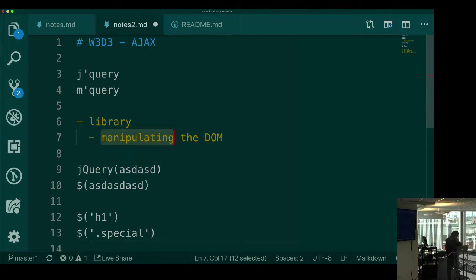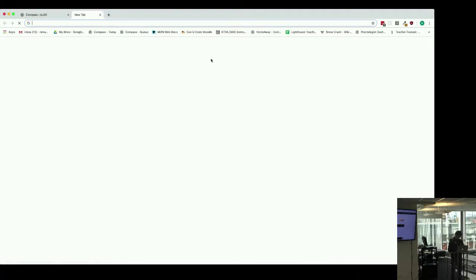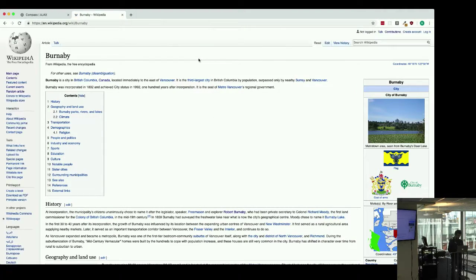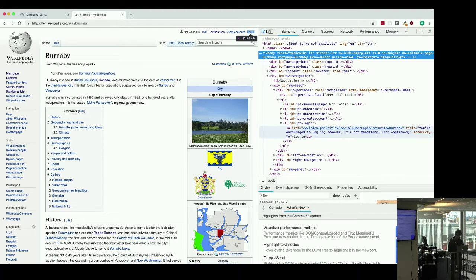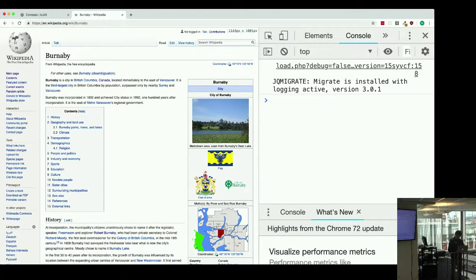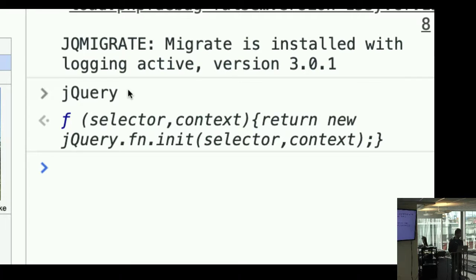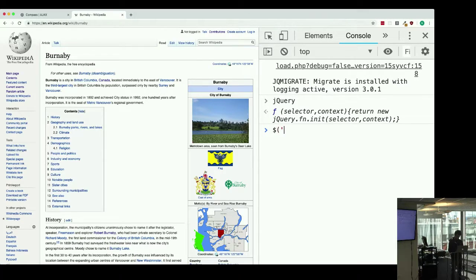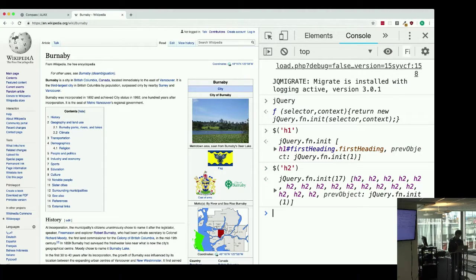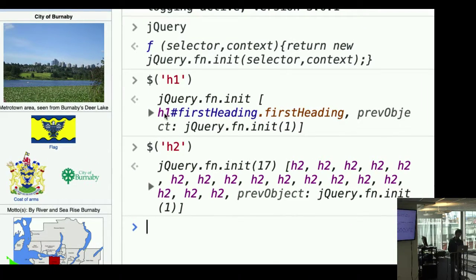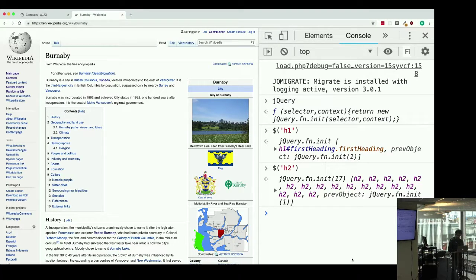And the thing that's going to be really cool about this is that I can go nuts. I can go to a website that has jQuery, such as Wikipedia. And if I check in the console here for Wikipedia, and I type out the word jQuery, it looks like the developers of Wikipedia have loaded up jQuery in here, right? And I can start using jQuery, doing things like, okay, get me the H1s. Sick. That was a selector to get me the H1s. Get me the H2s. Sick. There's something a little bit different about this result. Instead of only getting one thing back in this array, I got a whole bunch of things back because there's lots of H2s on this page. So I can grab things, and I can also change things, like, is it text? No. H1 dot.